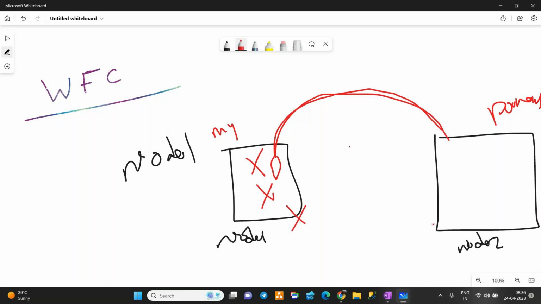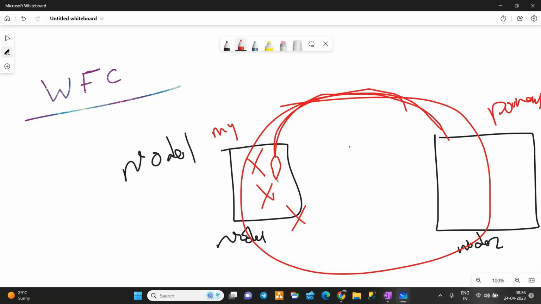But if I decide I need multiple systems to work together, I need some sort of additional benefits. How can you group that? You can group with the help of a cluster. With a cluster, on top of these VMs, I am going to configure the cluster, and I can group the servers so they work as a single unit.